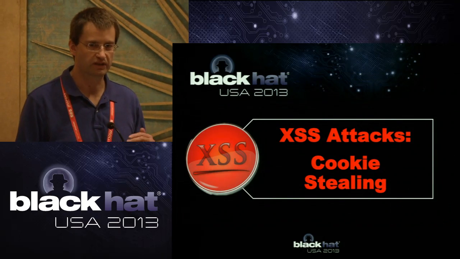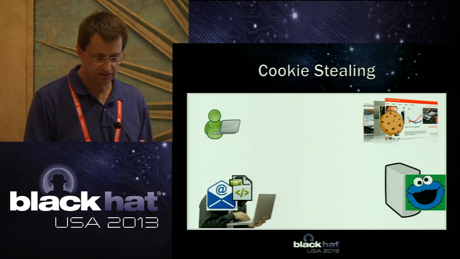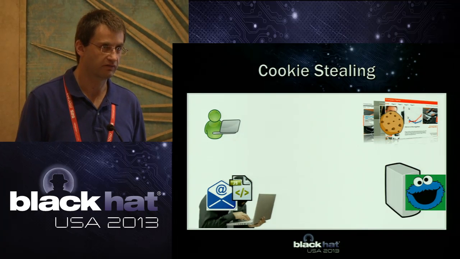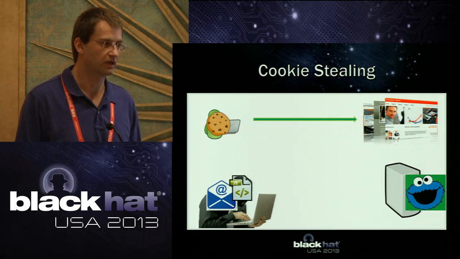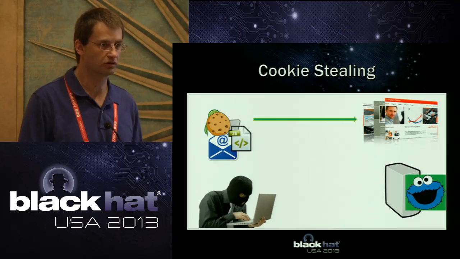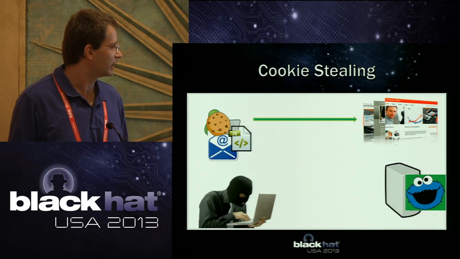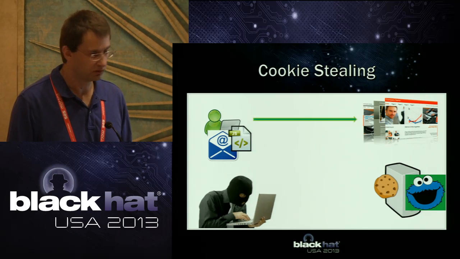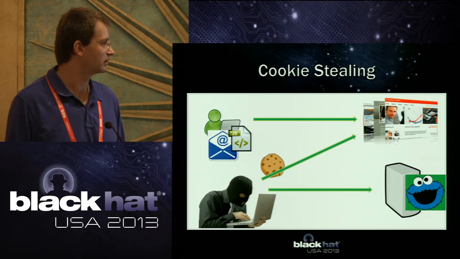Now, attackers who possess some more advanced scripting skills go a step further and want to steal cookies. So cookie stealing is the first type of attack, probably the simplest, involving cross-site scripting, where the attacker actually gains some advantage on the user. So this is how it looks. Let's say I am the bad guy. First, the user logs into a valid website and receives a cookie from the server that is used later to identify the user. Now, the attacker sends an email with a link including a cross-site scripting malicious script. The script gets reflected from the server, and then it runs in the user's browser. Now the cookie gets sent to another server where Cookie Monster can eat the cookie, or before Cookie Monster eats the cookie, the attacker can log in and grab the cookie for himself and then use it to impersonate the user.